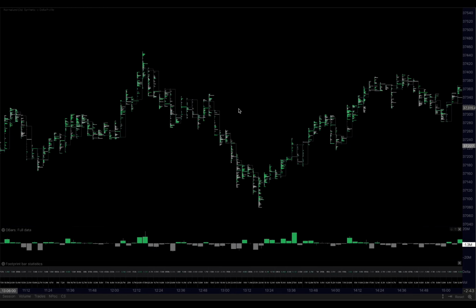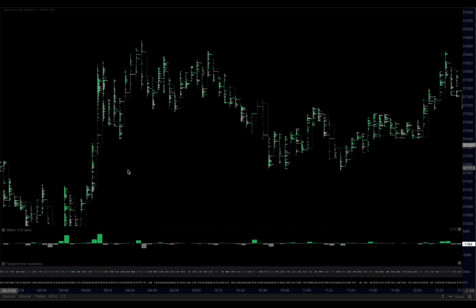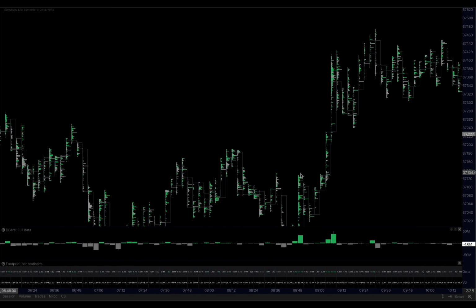Let's look for another example. Here again, push in delta, P style, reversion, push in delta, reversion. Let's look for some negative ones. Negative delta, B-style body, reversion, etc. You get the point, right? So this is very, very nice to use for scalping. You can get some very, very nice moves off this. And if you just composite all your profits here, you can make some really good money with this.